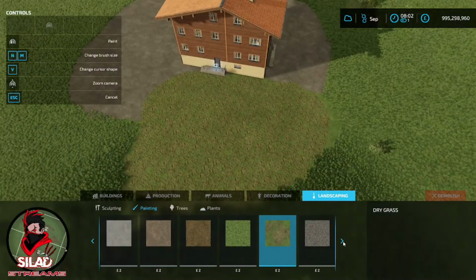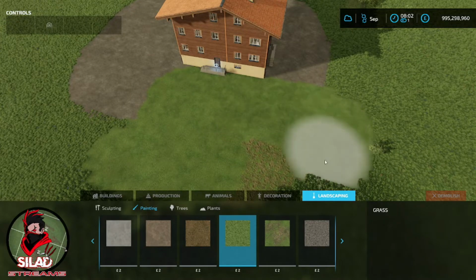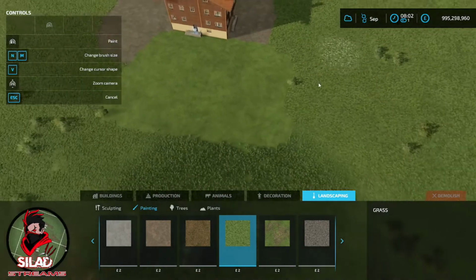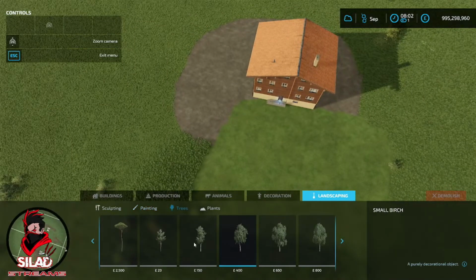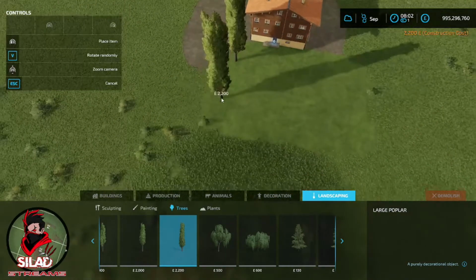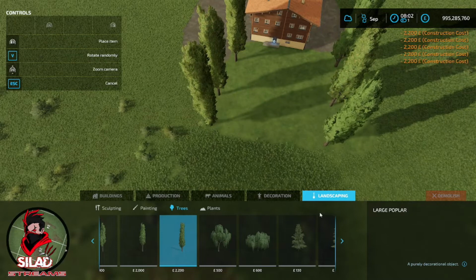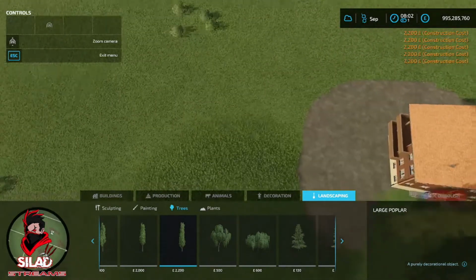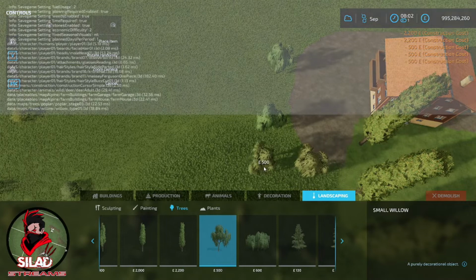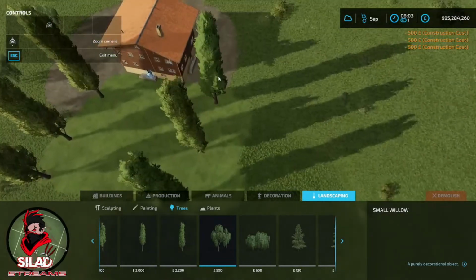We want a bit of different grass, really. There we go. That's awesome. Right. Put some trees in. You probably can see where I'm going with this. Keep pressing that button. Okay, so it's looking pretty good. We've got a nice little house there.